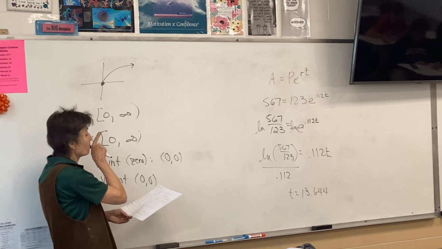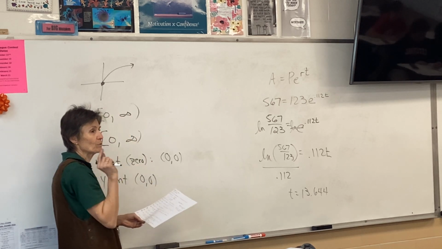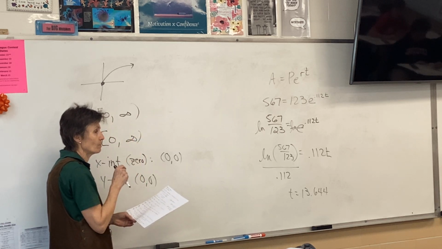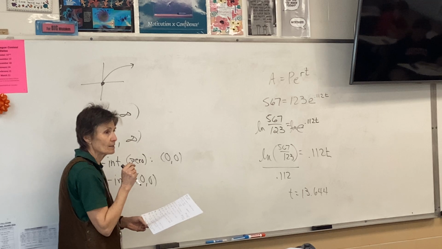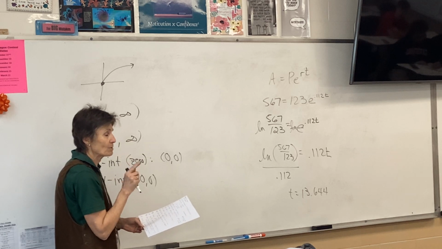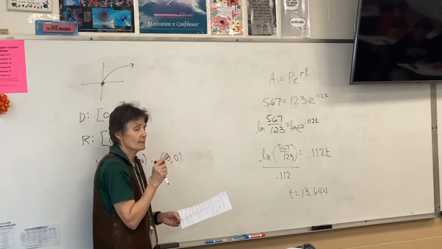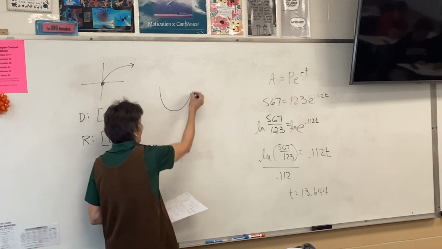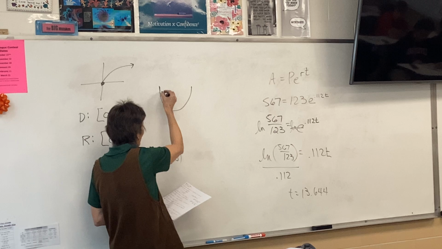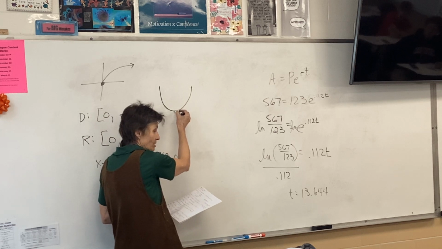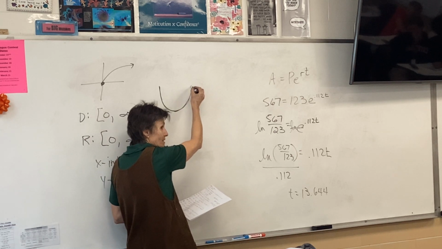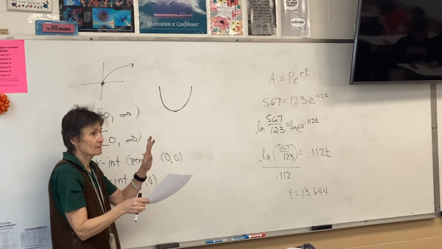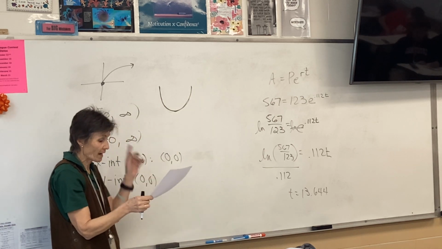Would you say that picture, and remember we draw left to right, is increasing or decreasing? Increasing, it's going up. Now you have to be careful, because some of the curves do both. Think of a parabola, a quadratic. This part of it is decreasing, but this part of it is increasing. So it's possible to have both going on, but not here.